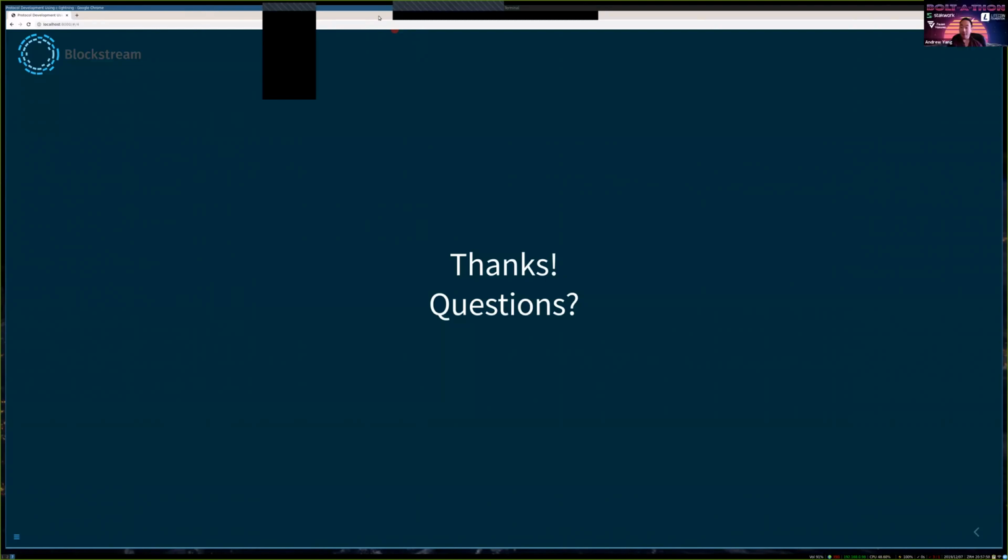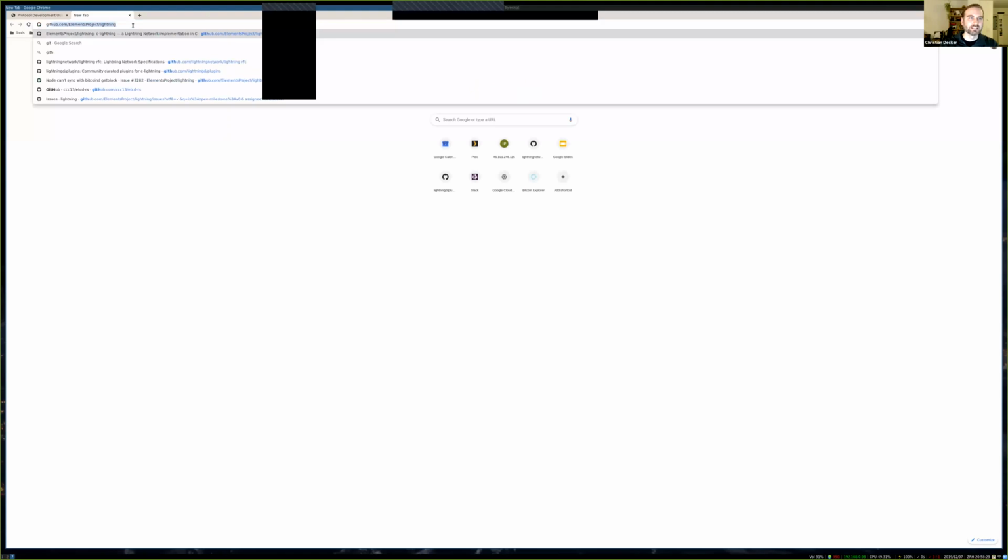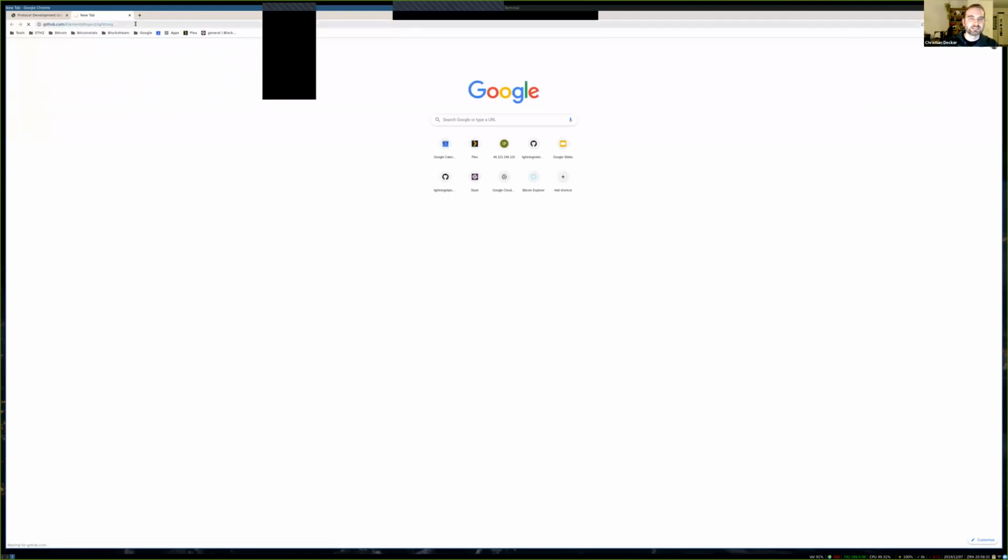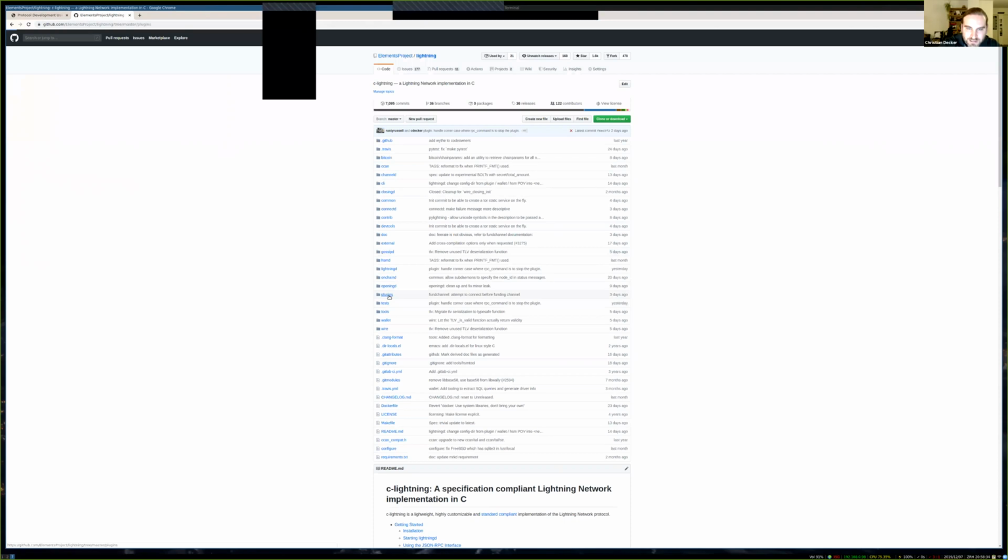Okay, another question. I think Christian mentioned that even making Lightning payments was done using a plugin. Do you have the name of that plugin? So yes, the plugin that performs payments, as in you give it an invoice and it will try repeatedly to make that payment, is called Pay. I can share that later, but it's inside of the Lightning repository. Let me quickly look it up.